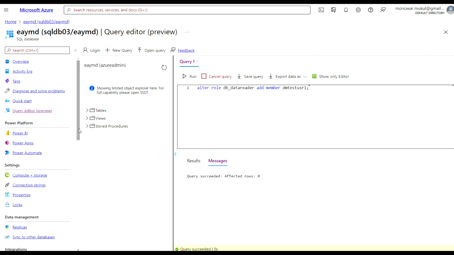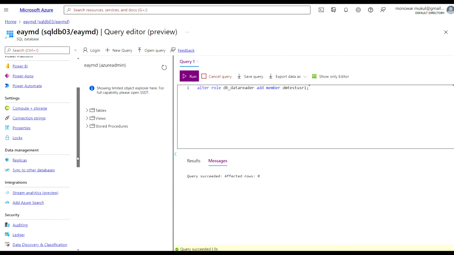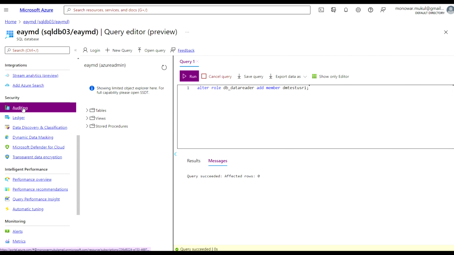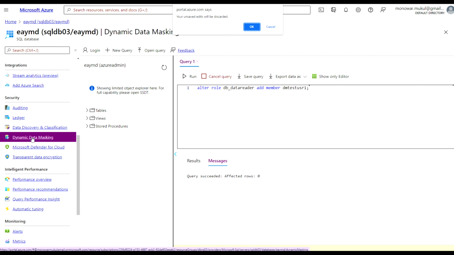For that, if you go down below to security and click on dynamic data masking, we have saved that one. Okay.